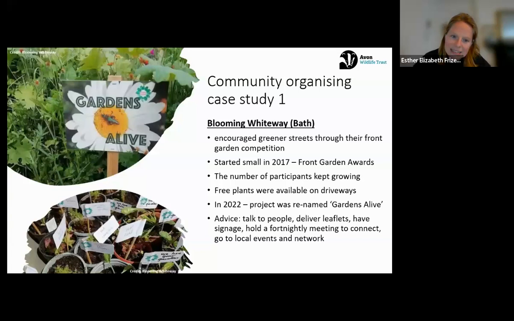And the advice that Blooming Whiteway gave were talk to people, deliver leaflets, have signage up like this one, hold regular meetings to stay in contact and connect, go to local events, and also network with each other. So over time, all of this could really improve the popularity of the group and you become really strong.